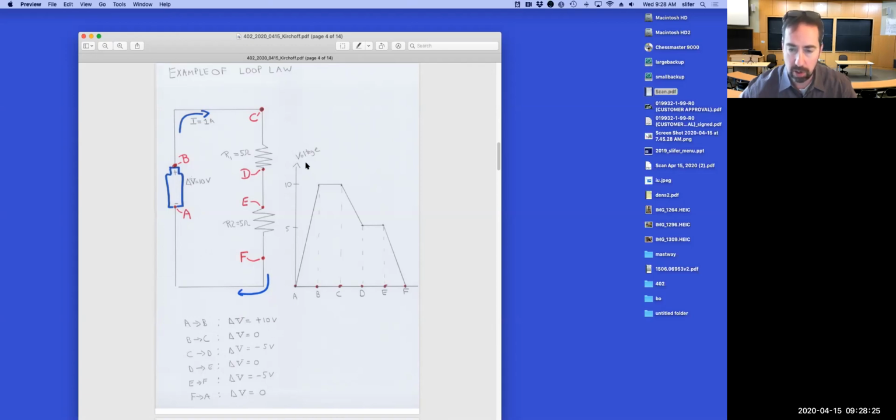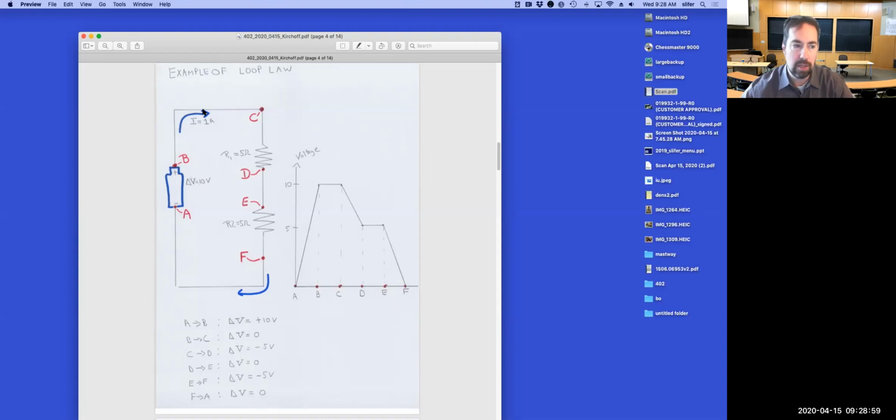So in my diagram, we'll take a look at this diagram on the right. What I'm showing here is potential, which is measured in voltage, as a function of the position in the circuit. Those 6 different places, A, B, C, D, E, F, are shown on this axis, and the value of potential is shown on that axis. Going from A to B, I have an increase from 0 to 10 volts. That's signified by this increase from 0 to 10 volts there.